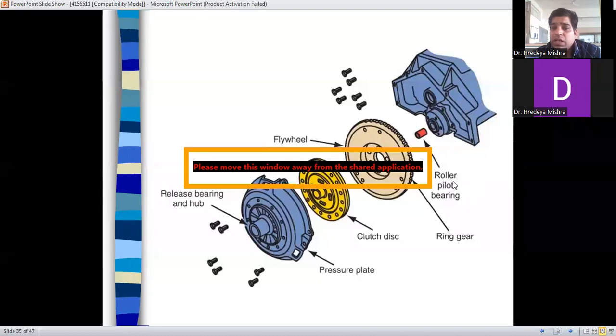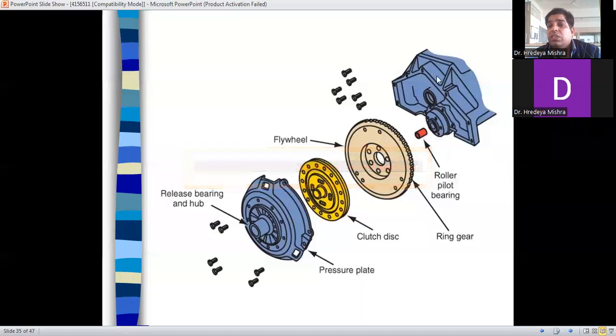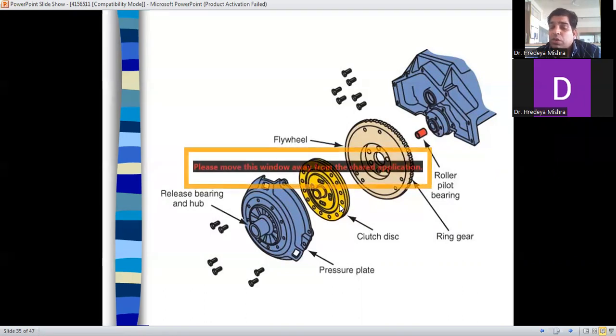Okay, this is your clutch disc, roller pivot. See, the roller bearing or roller pivot bearing is there, and this is the flywheel. This is your clutch plate and pressure plate is there. So all the things are combined together with the engine. See, the engine is there, and after the engine, the flywheel is there, and this is your clutch disc or clutch plate, and this is your pressure plate, and there is the clutch, which is responsible for transmitting the engine power to the driver shaft or driven shaft.